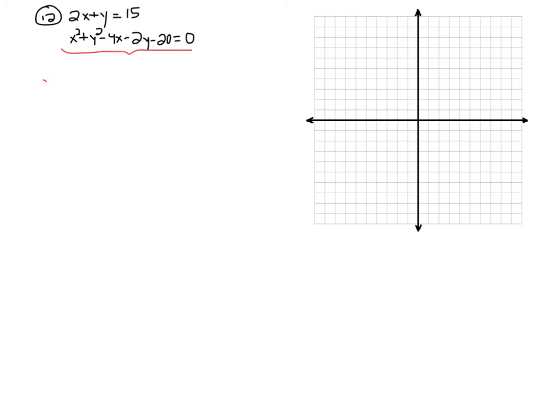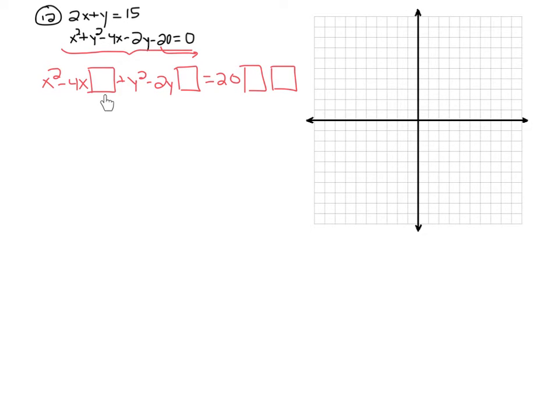So I'm first going to group my x terms together, and I'm going to put an empty box here because I'm going to need to complete the square. Then I'm going to group my y terms together. I'm going to put another empty box here. And I'm going to take this negative 20 and bring it to the right-hand side of the equation. So when I do, it becomes a positive 20. And let's put 2 more boxes on the right side of the equation because whatever you add to the left, you have to also add to the right to keep it equivalent.